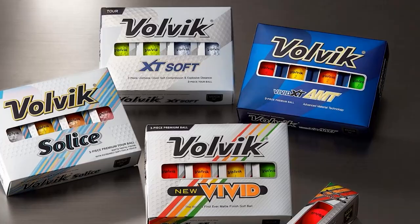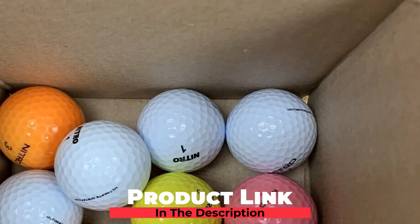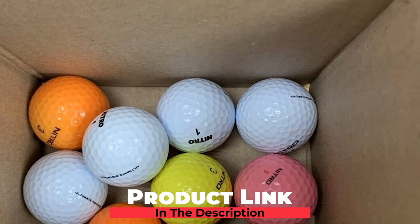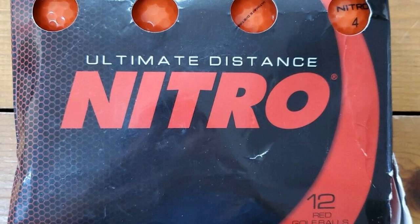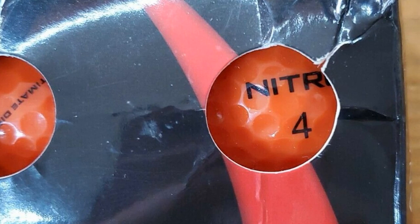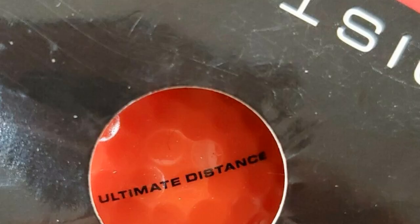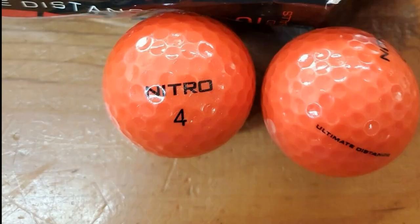The number 6 position is dominated by Nitro Maximum Distance Golf Balls. The brand Nitro is known in the golfer's realm as a highly touted golf ball manufacturer when it comes to the combination of quality and affordability. The Maximum Distance by Nitro is one of their most affordable golf balls, designed with a maximum distance feature. The aerodynamic technology and symmetrical dimples on the surface feature extraordinary lift while reducing drag during flight, implying faster travel and longer distance.